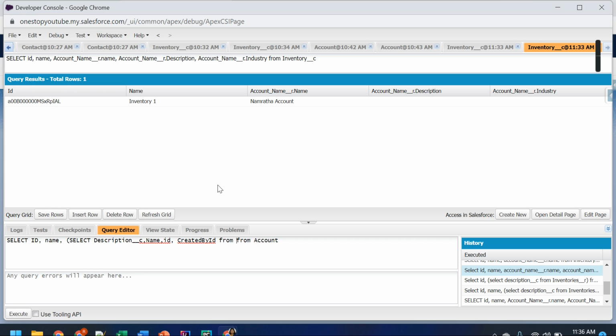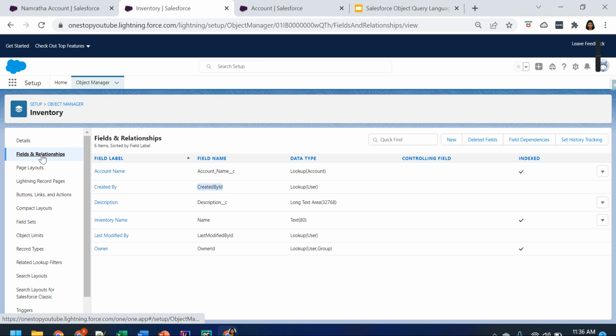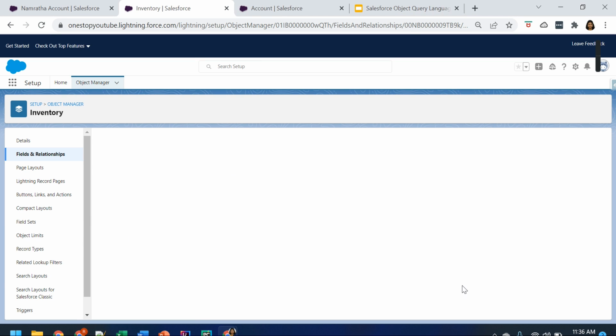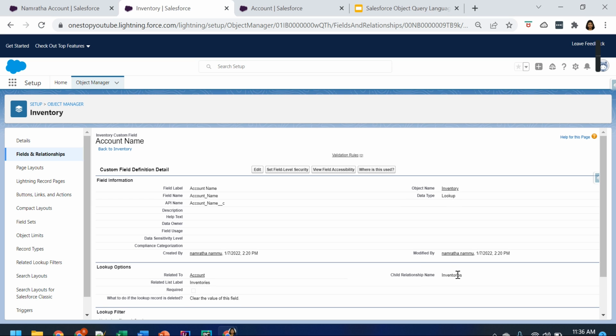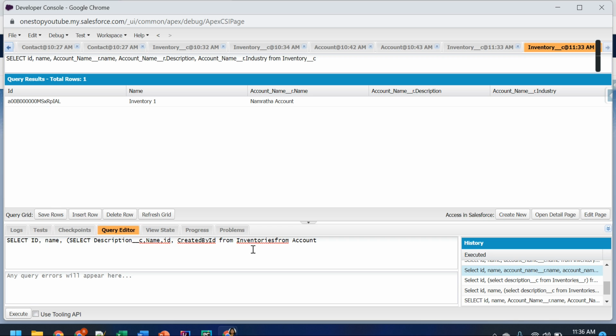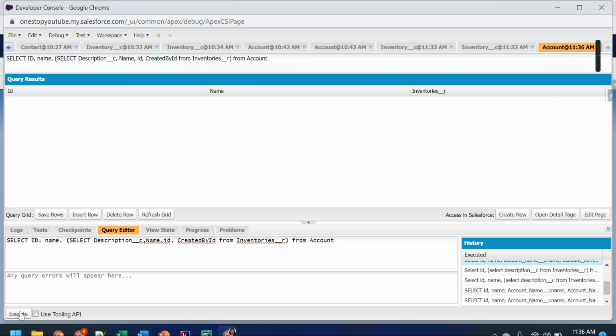That child relationship name, underscore underscore r, and close the braces. That is the inner query.